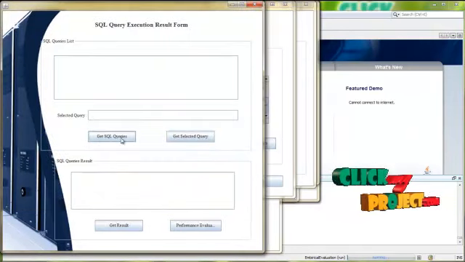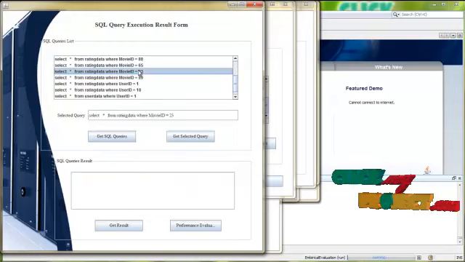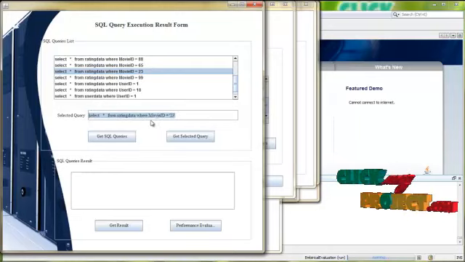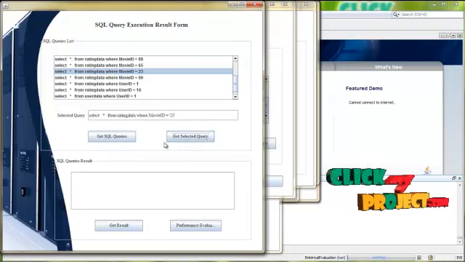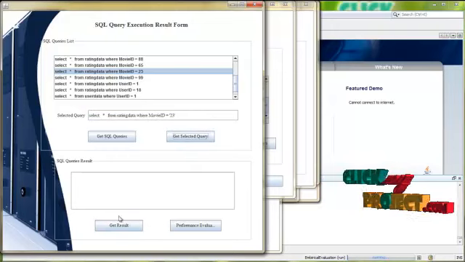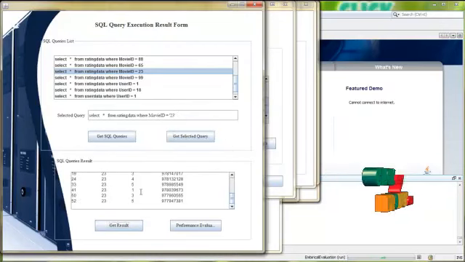Next we get the SQL queries, and here we select one of the queries and consider the correct format to run in a real-time database. We get the selected query and check if it is correct or not by clicking the get result button. It shows correct SQL query with the results.